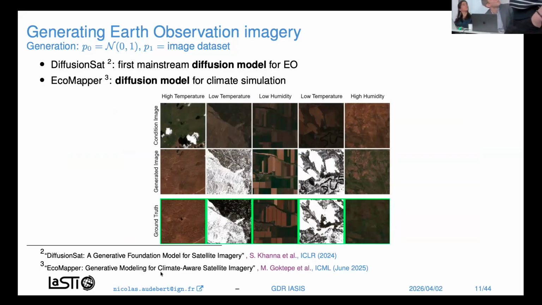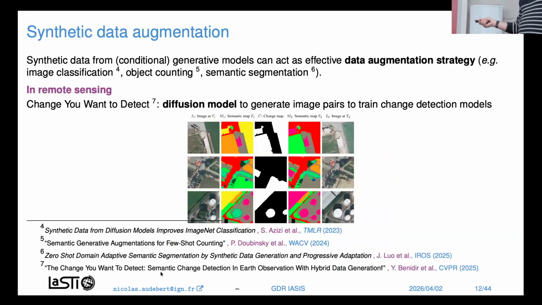environmental variables, such as temperature, humidity, and so on, to do climate simulation and projection. So what would a specific part of the world look like under different ecosystem variables? That's a fine line of research that's just not mine. So I'm not going to talk too much about it.